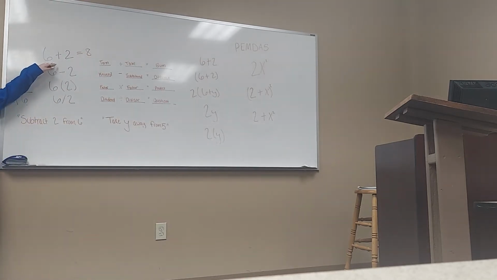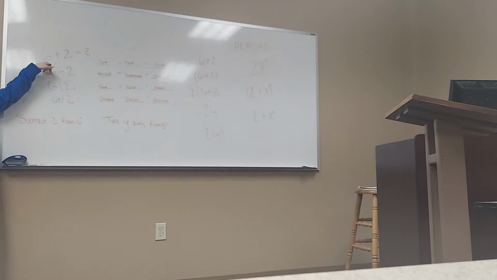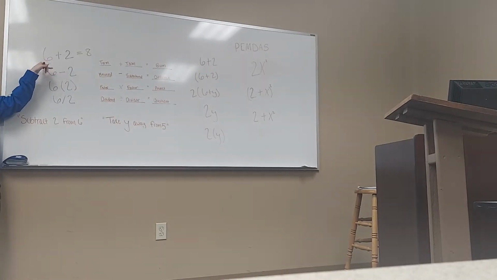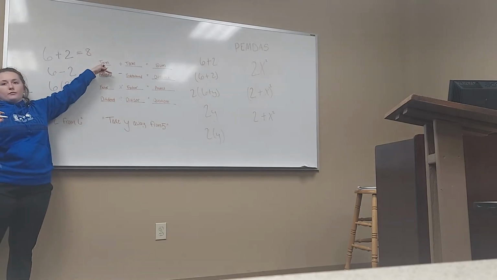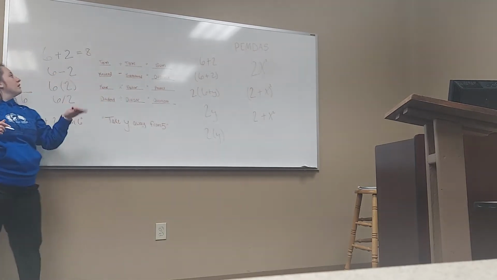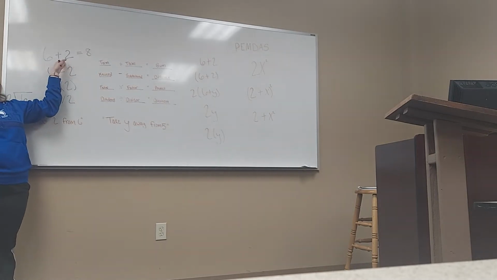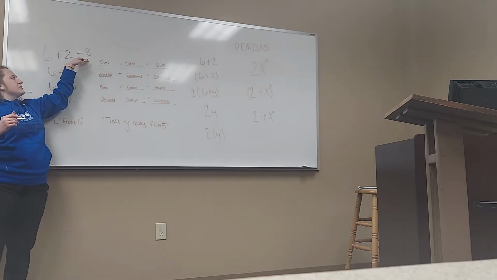What is the mathematical term? I just said term. What is the mathematical term for this number right here? When we are adding, we add a term and a term to get a sum. So in this expression, 6 is a term, 2 is a term, and 8 is the sum.